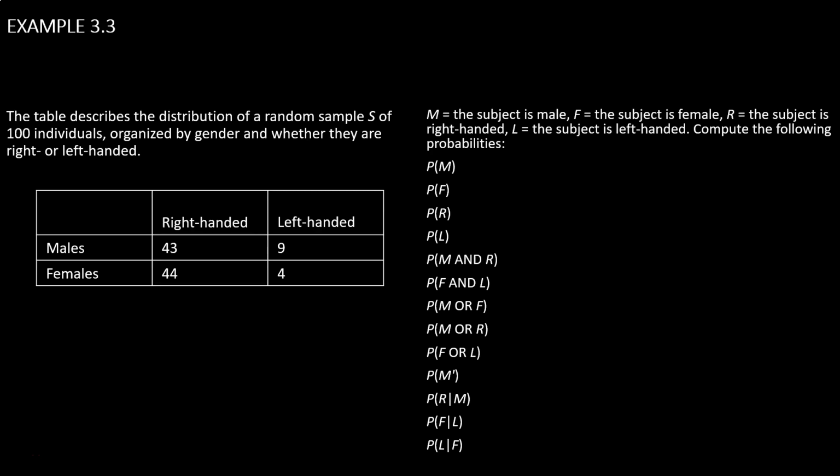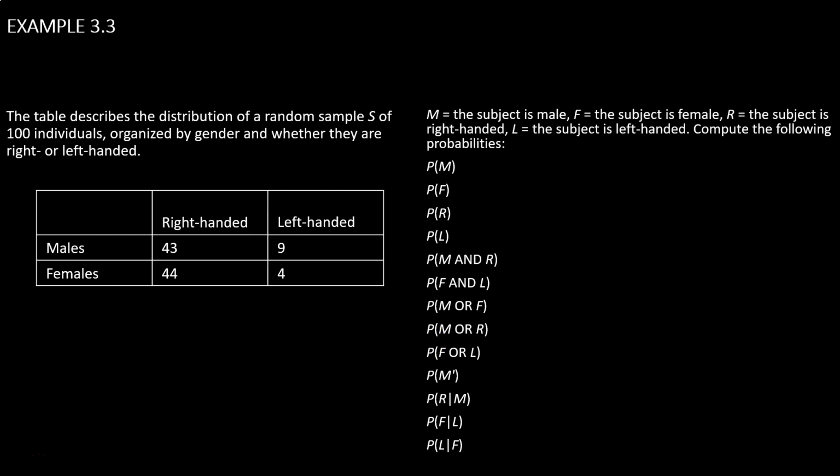Contingency tables are a great way to organize different sets that belong to the same sample. For example, we're looking at a sample of 100 individuals, and they're separated by different types of characteristics. Of these 100 individuals, we know that they have identified as either males or females, as well as being right-handed or left-handed. This table helps us see how many people are identifying as each type of group, whether it be a gender group or a handed group.